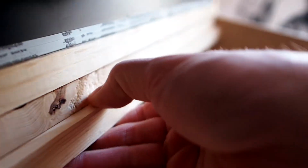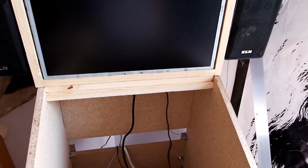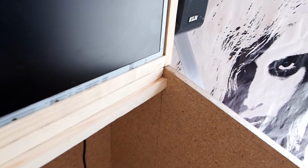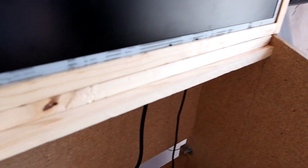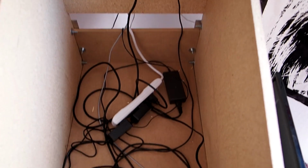Okay, so here I am showing the little wood lip that the monitor will go on. So that's it. Those 2 little pieces of wood are the only thing that holds the monitor on. And you can see I'm just down about 1 inch from the very top. That was enough to hold the monitor and let me put a piece of glass and still stay flush with the very top. Now, if you wanted to recess your TV, you could do that. That seemed like too much trouble to me, so I didn't do it.